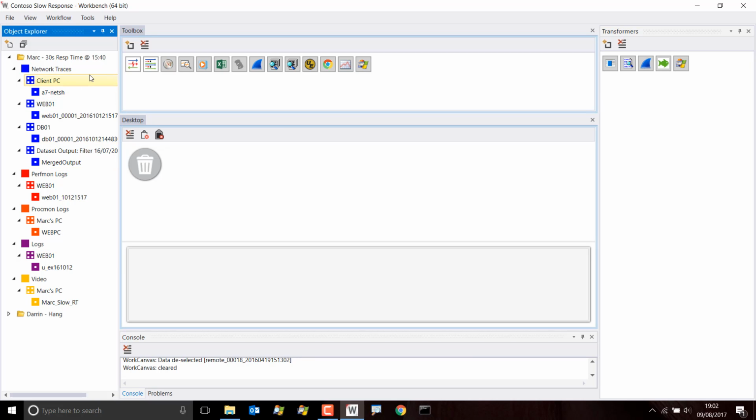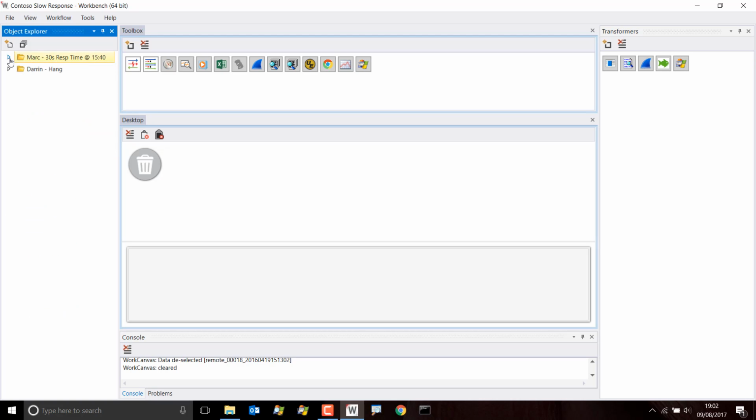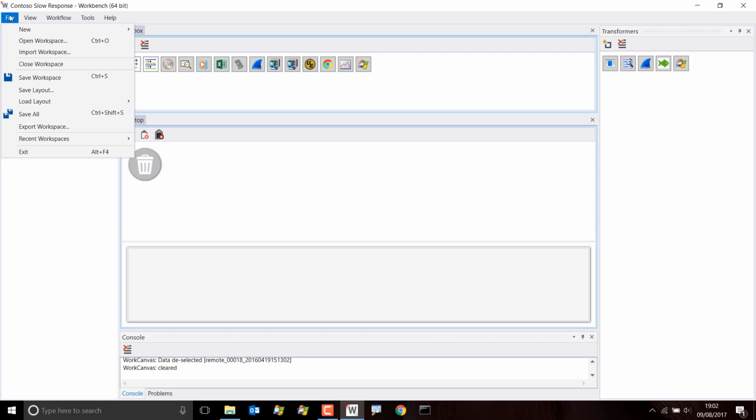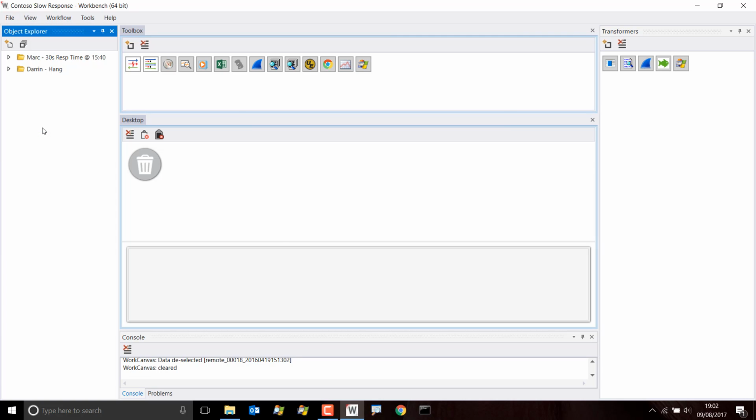The other great thing about workspaces is that I can export the whole workspace and share it with a colleague. So I go to File, Export the Workspace.